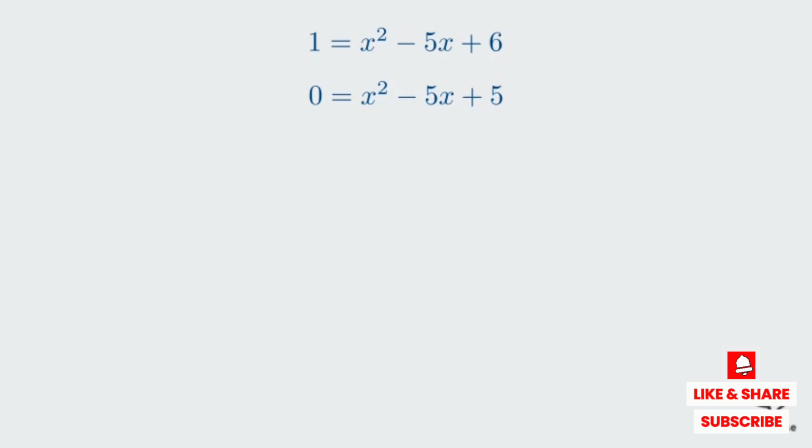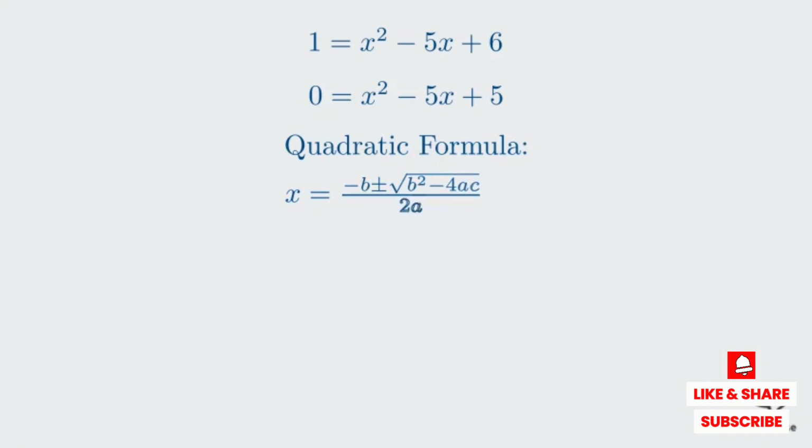We are looking for two numbers that multiply to 5 and add to 5. The only integer factors of 5 are 1 and 5. Neither of these pairs adds up to 5. This tells us that this quadratic equation is not easily factorable using integers. When factoring doesn't work, our next best option is the quadratic formula. The quadratic formula, x equals negative b plus or minus the square root of b squared minus 4ac, all divided by 2a, will give us our solutions.